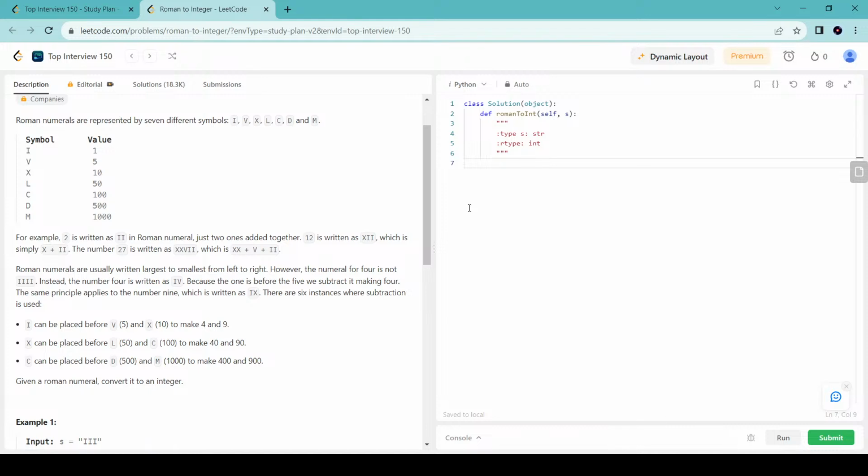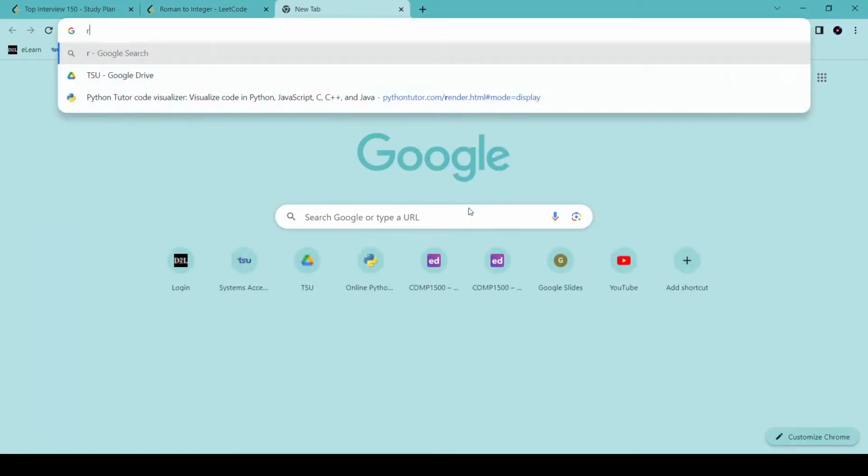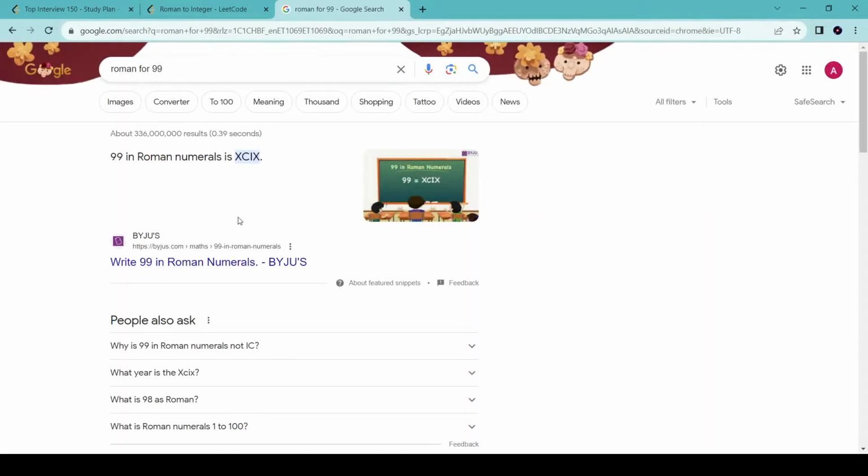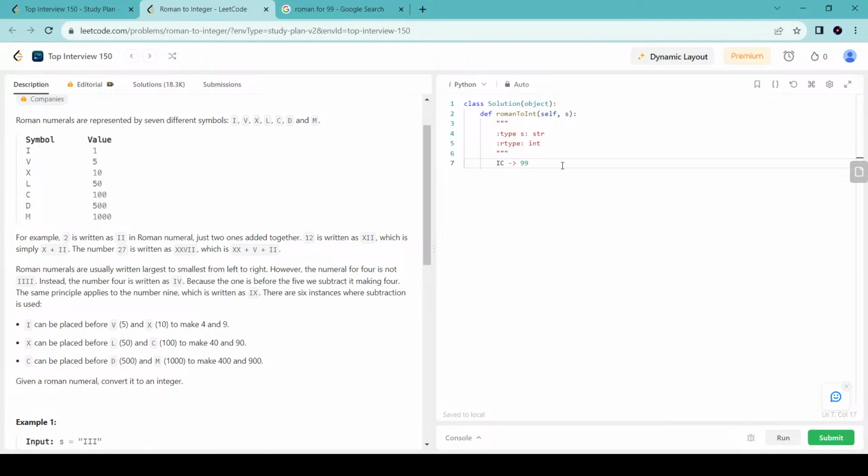So can I do IC to make it 99? No, the answer is no. 99 is XCIX, because it's two parts: XC, which is 90, and IX, which is 9.